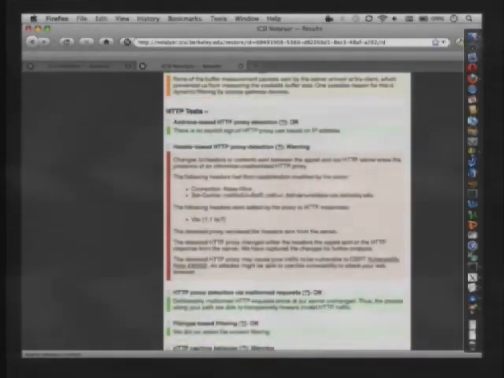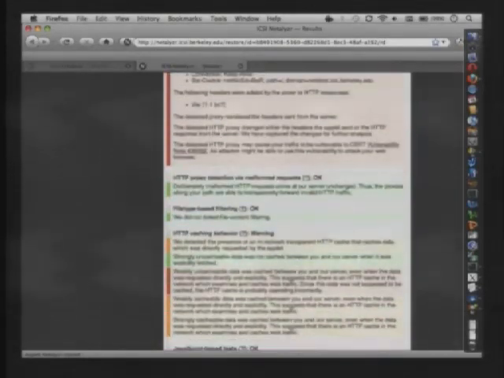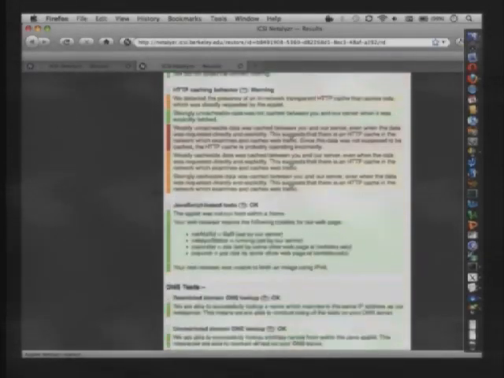Are there hidden HTTP proxies? Oh, yes, there is. It's changing the capitalization on stuff. Oh, and it's vulnerable to a rather nasty bug. If you have anybody you know running Blue Coat, have them run Netalyzr. This vulnerability is probably in a lot of Blue Coat stuff. Is there an HTTP cache? Yes, there is. Does it work right? No, it doesn't. Fortunately, HTTP caches are rare. Unfortunately, when they do exist, they cache data they aren't supposed to.